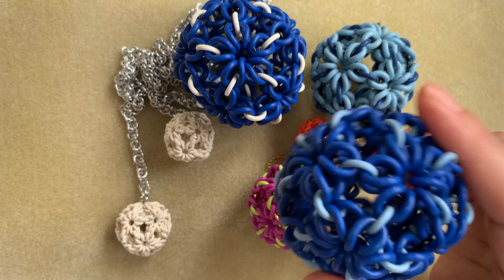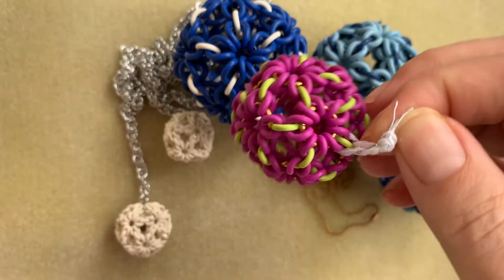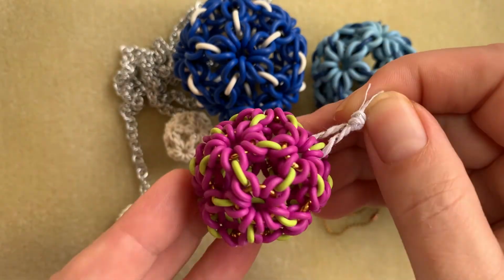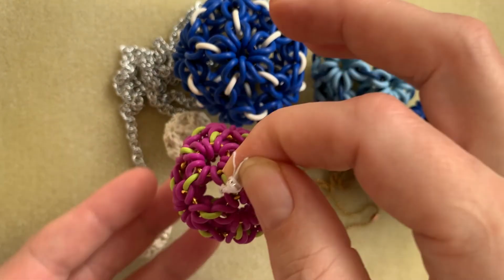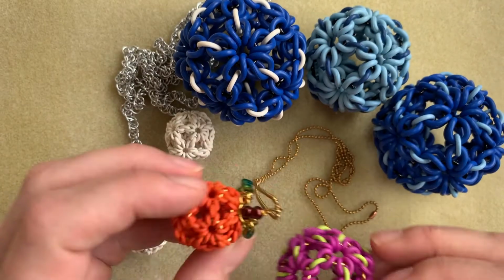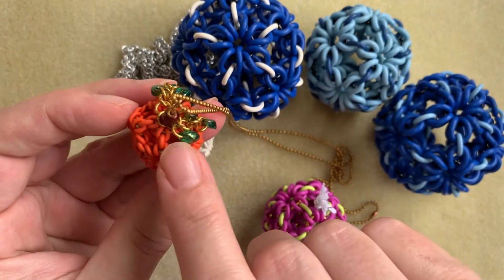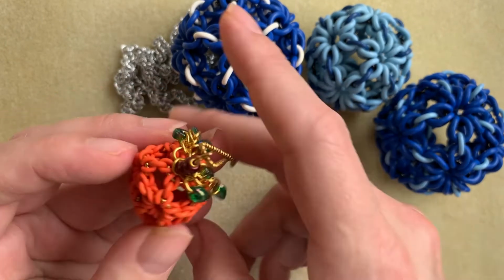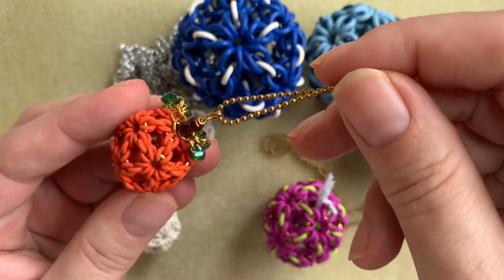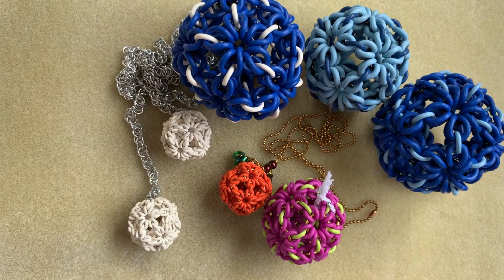These can obviously be Christmas ornaments if they're just hung. You see I have a little hanger on this one. This isn't long enough to hang on a Christmas tree, but just to show you that something can easily be slipped through. In the case with the pumpkin, I just want to show you that I actually went directly through one of the flowers in order to get it to hang in a very straight manner. So without further ado, let's go ahead and get started.